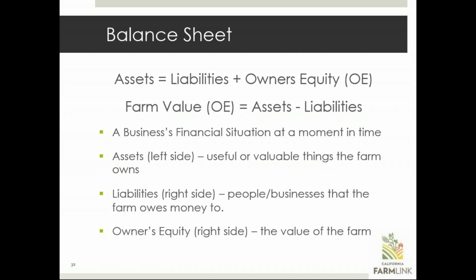But just briefly on the balance sheet. So what does the balance sheet tell us? Well, it's trying to balance assets with liabilities and owner's equity. And it can also tell you what the farm value is, which is essentially the same as the owner's equity. And it is generated at a moment in time. So you can look at one at the end of your fiscal year, or you can look at one today. And again, it's going to be as accurate as the information that you've input that is the basis for generating the report.